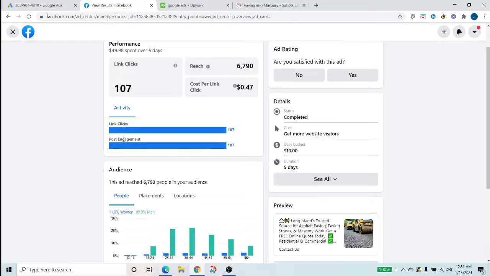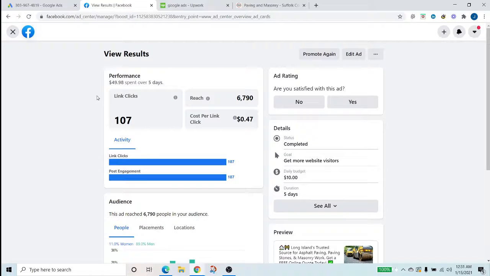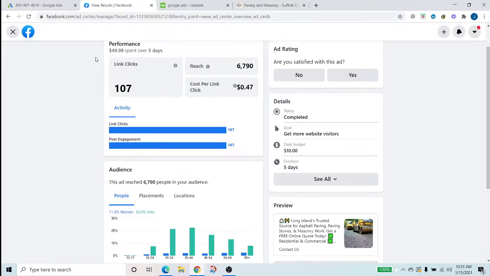I don't know what the exact conversion was on this particular one, but even just say 20 people actually followed through with putting their information in or requesting a quote for a paving service. So for $50, you could see how much cheaper this whole thing is. Even if you got 10 guys here, and only one out of this 100 people actually got a driveway done for $5,000, that $50 is worth it for the business owner all day long. So you can get a lot more bang for your buck as far as Facebook goes.